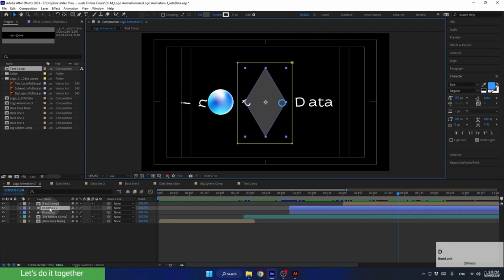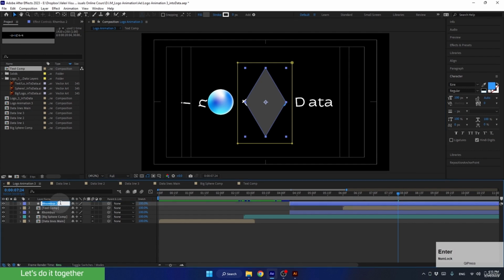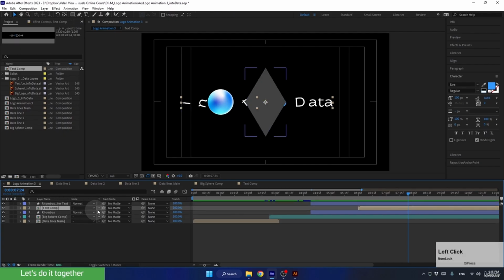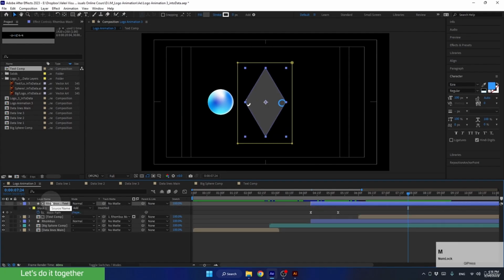First, let's duplicate this shape, move it above the text, change the name of this layer to mask for text, and now make the text visible only within the boundaries of this shape. We can do this using the track matte function. Let's click here to see this function. Now let's drag the pick whip of the track matte of this layer to the portal layer. Now, let's select it and press M to delete the mask on this layer. We don't need it right now.